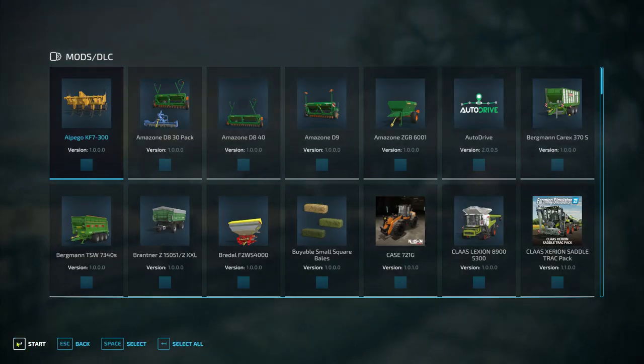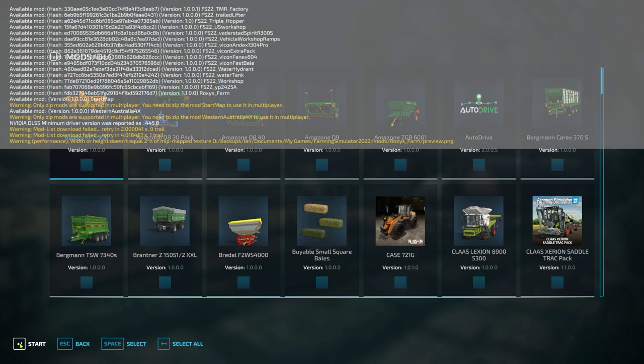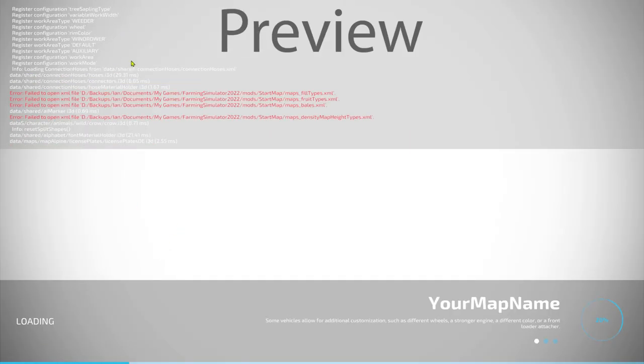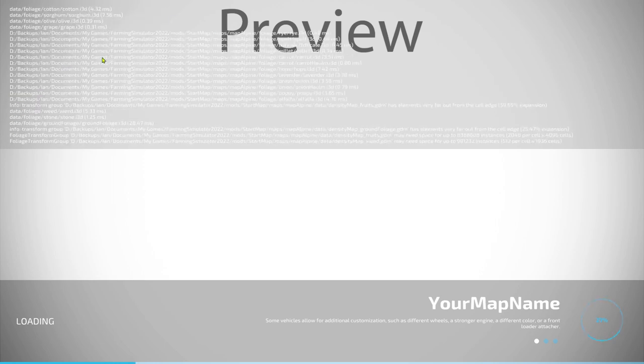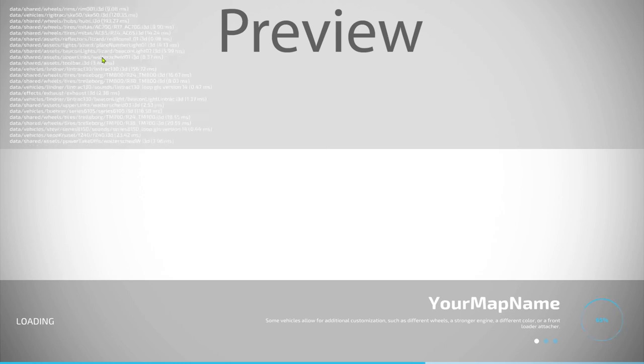Just going to deselect everything so there's no mods loaded. And then I'm going to open up my console, and yeah, it gives you a warning. You can't use the startup using multiplayer. So give it a start. And if anything red, there you go. You've got some reds going past. So that is the problems we need to solve, guys. They're popping up.